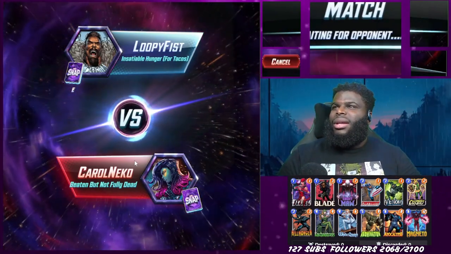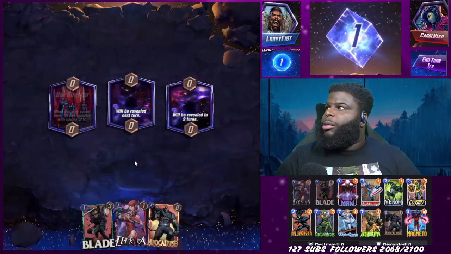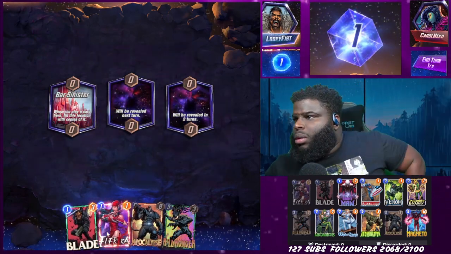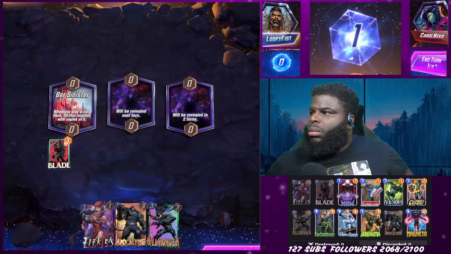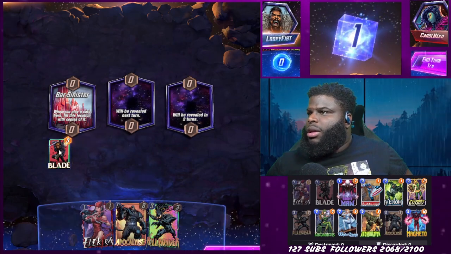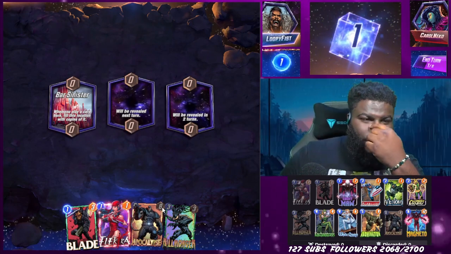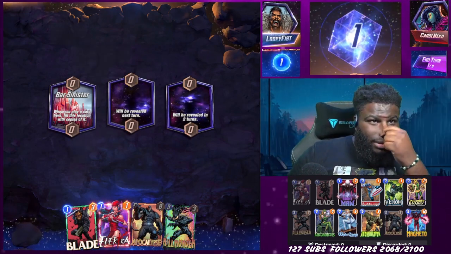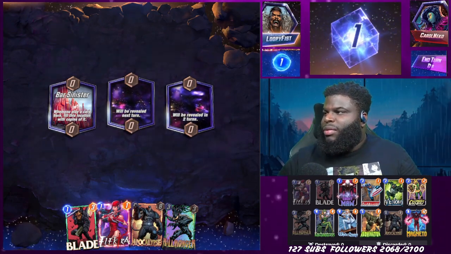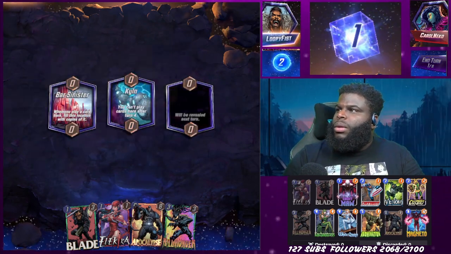Carl Necco, okay. Carl Necco, you have bad internet. That took too long to load in. I'm sorry, homie. Oh, that's Carol Necco. Another boss sinister, you say? Oh, well, if I do that, it would definitely hit Killmonger. That sucks. Yeah, how did Killmonger do that? Curious myself. Damn it.